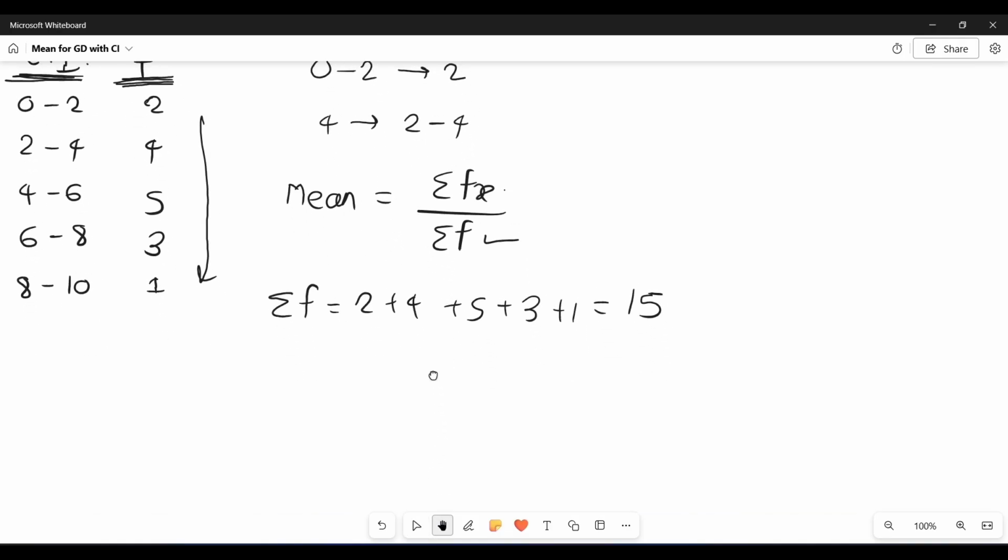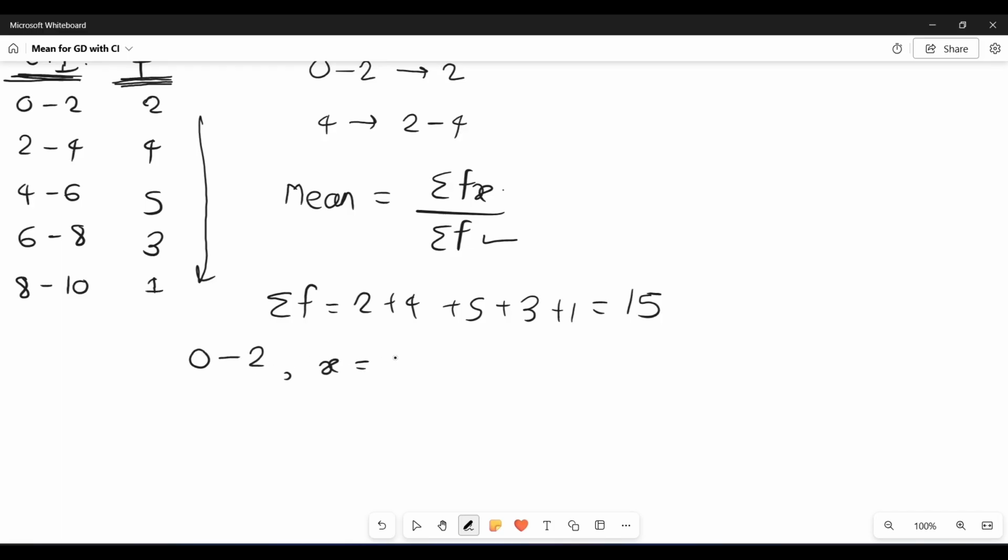We just have to add the lower limit with the upper limit, and divide the result by 2. For example, let us consider class interval 0 to 2. X value is equal to lower limit, that is 0, plus upper limit, that is 2, divided by 2.